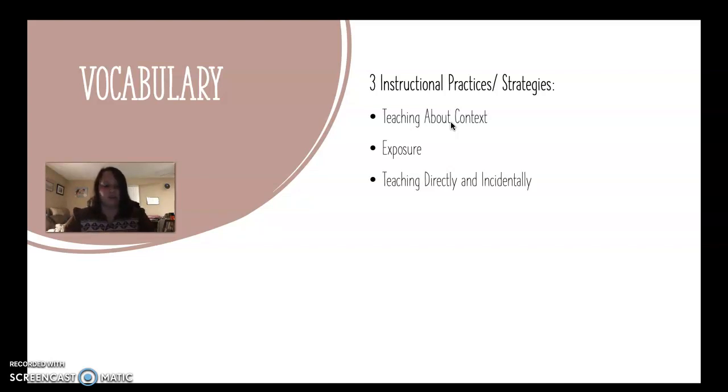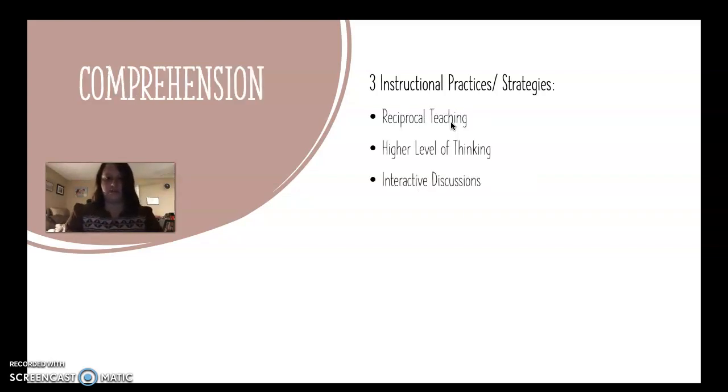This is another instance where we could use the word map to teach our students new vocab. All right, and then the final element of reading instruction is comprehension. This is going to be defined as a strategy that helps the student understand what exactly it is that they are reading. This concept, in my opinion, is one of the hardest elements to teach, and I was even kind of confused on how I was going to go about teaching it and how I was going to explain this to my kids whenever I was first starting out.